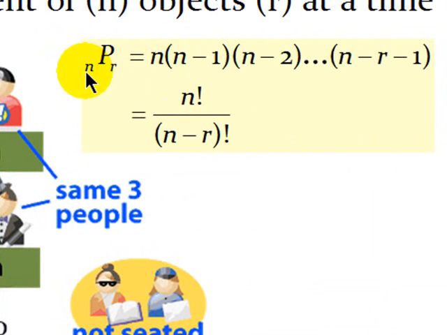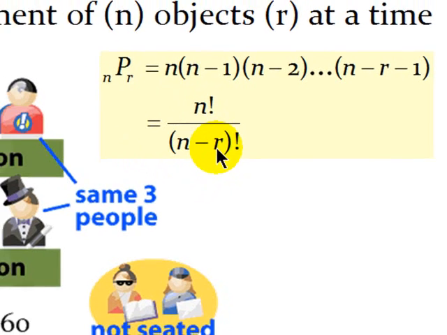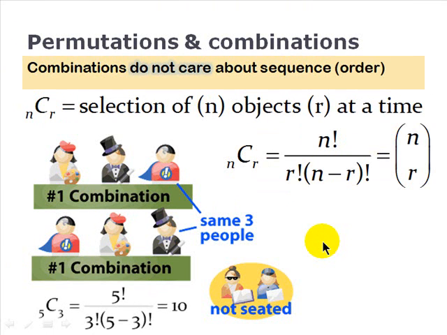The formula is here, it's given by this function, n factorial divided by n minus r factorial. In this case, that would be n equals five because we have five people we invited to the dinner divided by five minus r. R is three because we want to take three people at a time seated at the table.